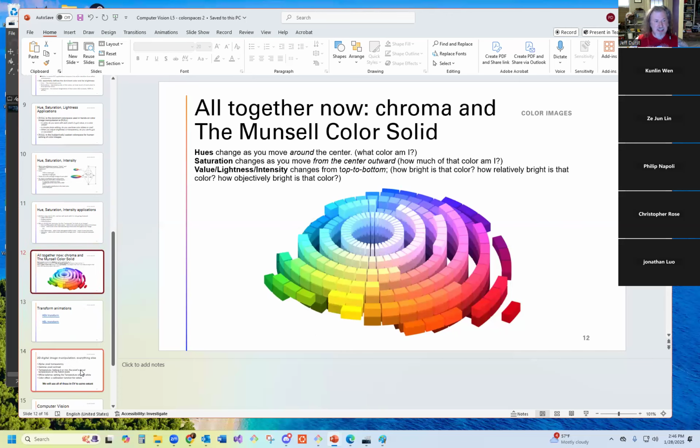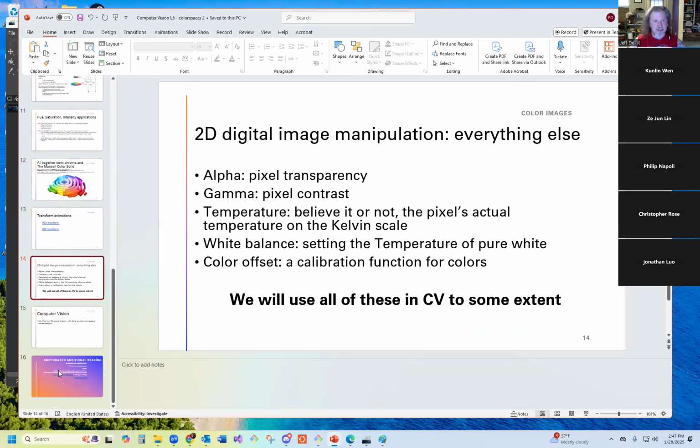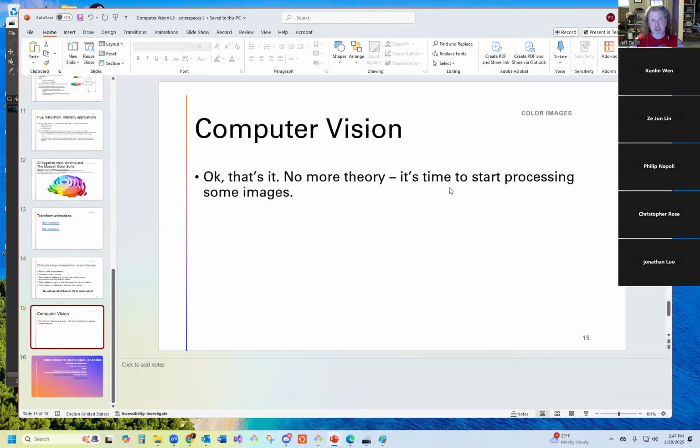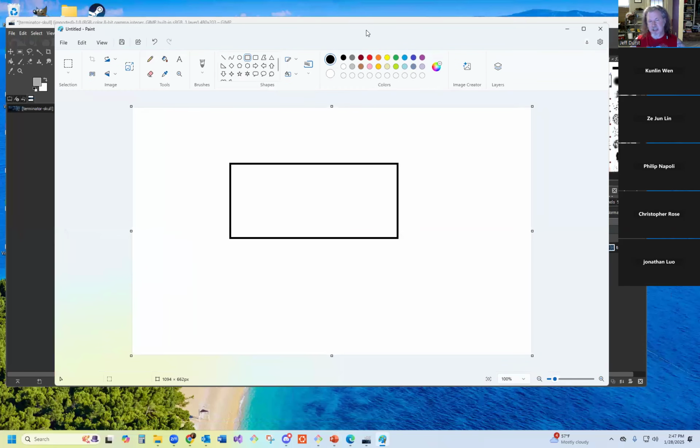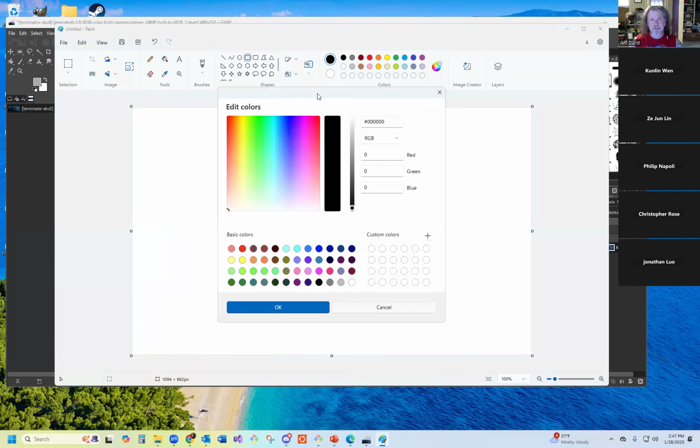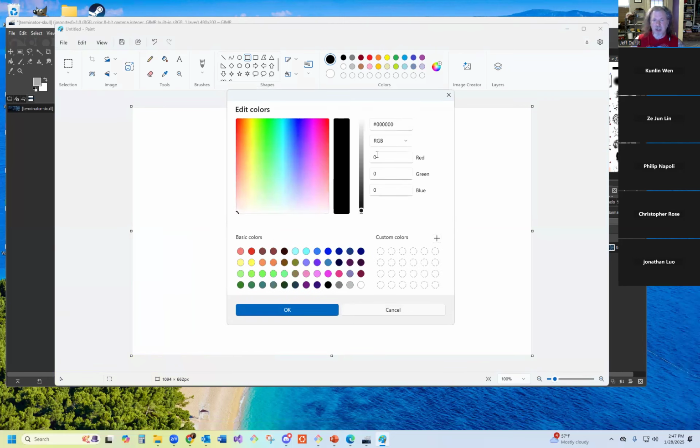So that's the general idea on color spaces, and we briefly touched on some of this stuff, but we're going to go through some demos now, right? What we talked about last time is you're going to use a hue saturation value or a hue saturation lightness. That is what color selectors work off of. And so if you're just in Paint, I can come to my little edit colors thing, and I have the option of entering pixel values, right?